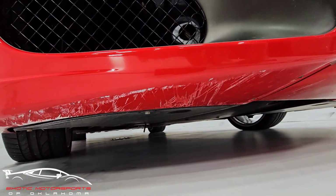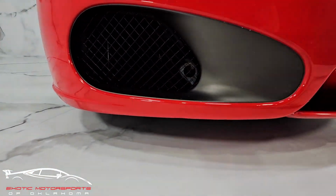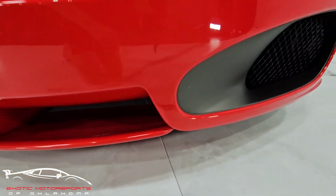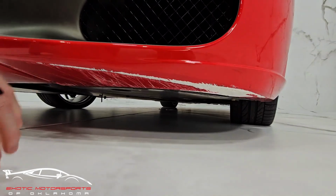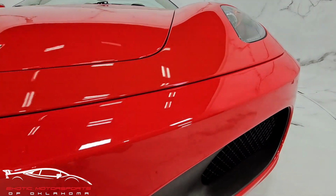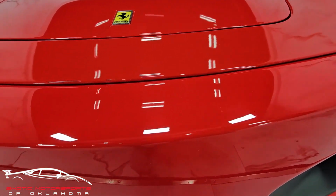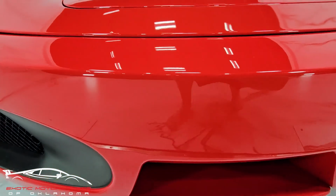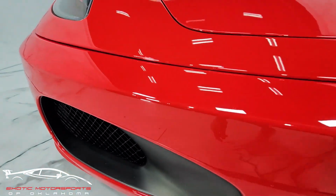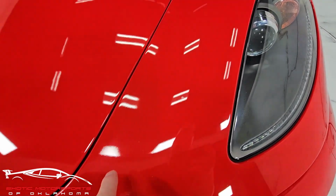You do have curb rash on the underside. It's not really visible here on this top section though. You have PPF on the very edge of that. Now let's look at this section. Yeah, you do have some curb rash. As far as rock chips go, you're gonna have some rock impacts. Couple of them look like really minor chips. There's a little chip there. Got a couple chips here. And then you have a couple spots on the paint every once in a while here. Looks like maybe some bird poop sat on it and kind of etched it.